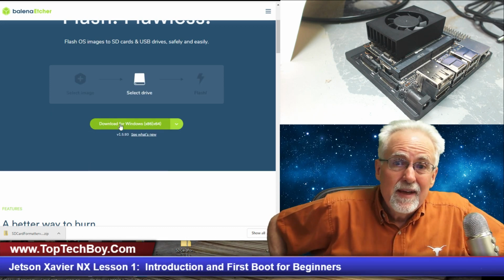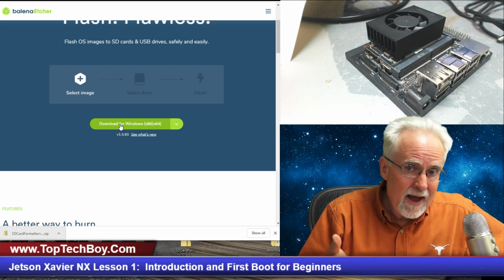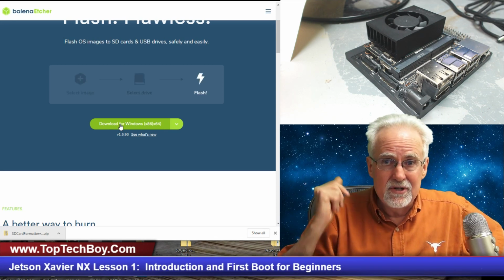And like I say, the way I really do this, I have a Linux machine and I have Etcher on Linux, and that just goes a lot easier.